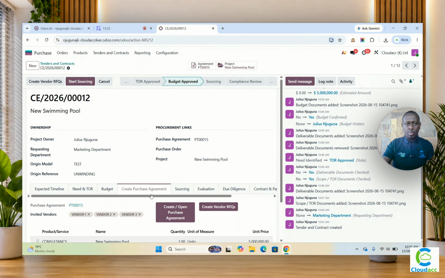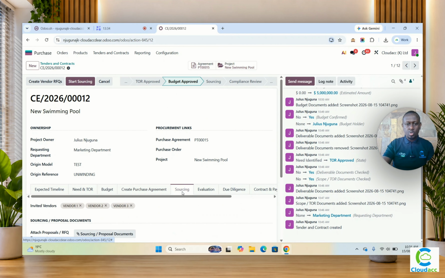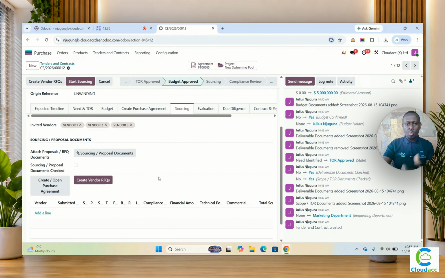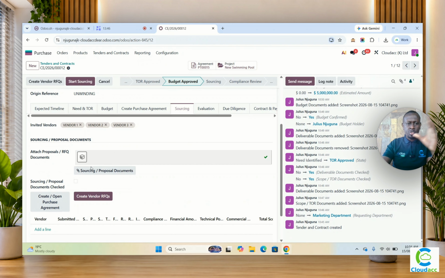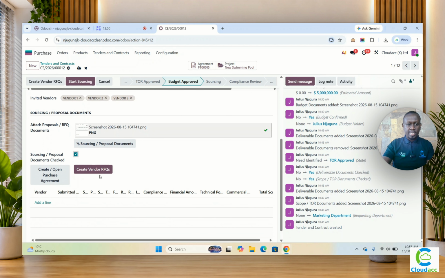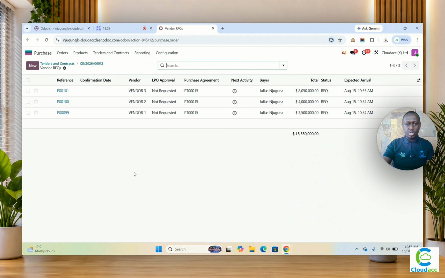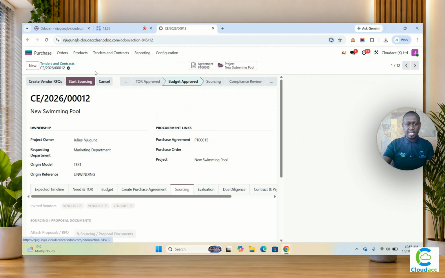Now from here, we will start to do the sourcing and selecting one of the vendors so that we can eventually confirm them. So I'm going to attach the documents they shared with us. Of course, they'll share the quote and the drawings as per them and all that. Then I'm going to confirm that. And then after that, we are going to have this already created in the system.